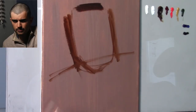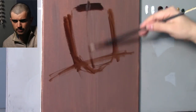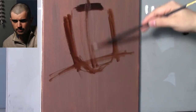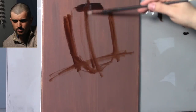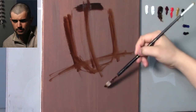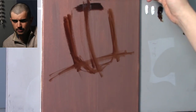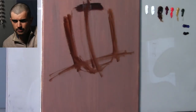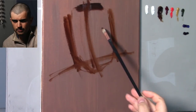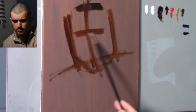Now the shoulder is at a turn. So the shoulder is turned somewhat like this. The center line of the model is somewhat like this, in this kind of direction. Remember, the center line is basically the line running along the center of the head, giving us the turn and the tilt, or should I say the turn and the tip. Now for the tilt, we're going to go ahead and look at the angle of the eyes. And again, we're going to start off really simple, really simplistic, and really loose with this start.